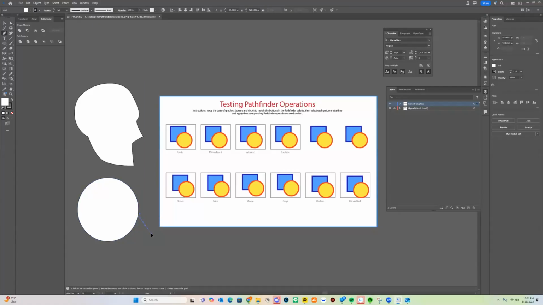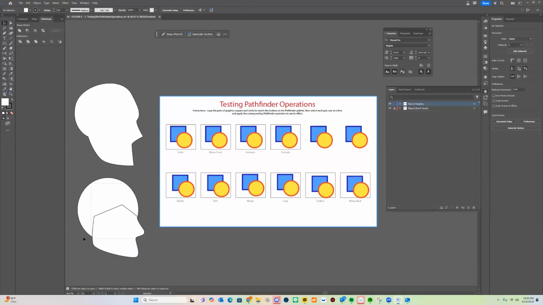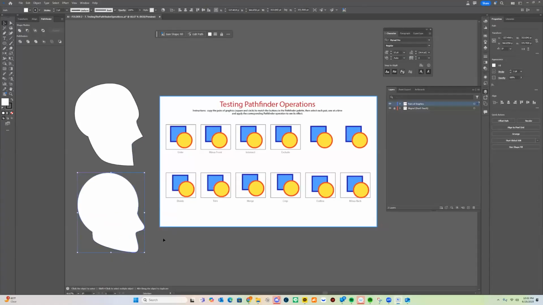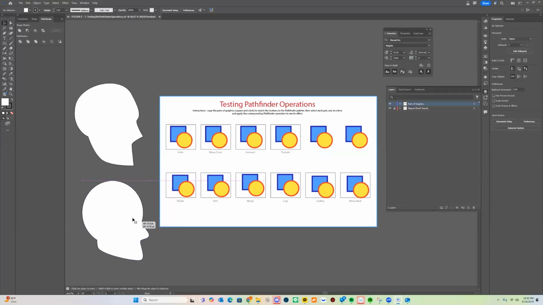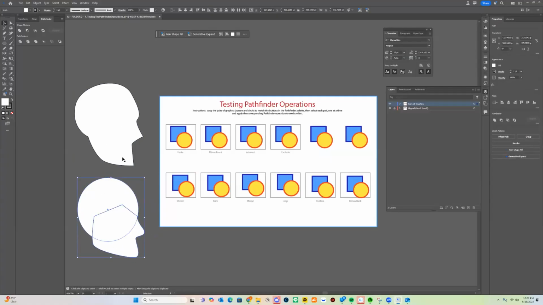If I am having a little bit of trouble myself doing everything in one big piece, right? I can create separate pieces like this, select them, and use the Pathfinder tool to basically modify them. So in this case, I united them into one shape, right? So Pathfinder can be a very, very powerful tool.